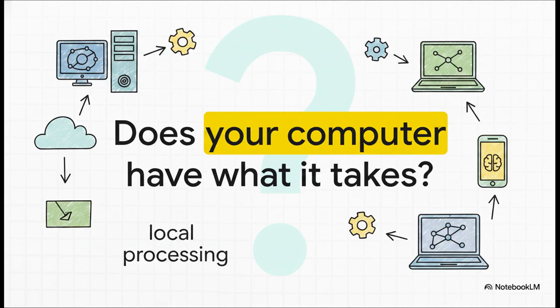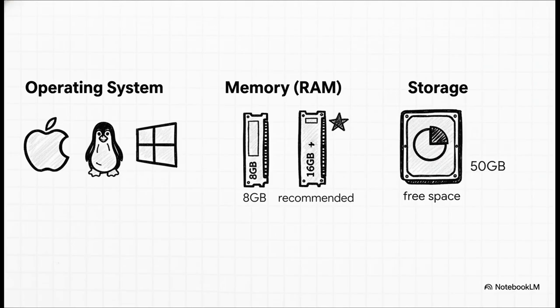So here it is, the big question. Does your computer have the muscle for this? Well, spoiler alert, the answer is probably yes, but let's get into the specifics so you know for sure. All right, on the most basic level, you're good with pretty much any modern operating system, macOS, Linux, or Windows. Now for memory, or RAM, 8 gigabytes is the bare minimum to get in the door. But honestly, I highly recommend having 16 gigabytes or more. That's where things start to feel really smooth. And make sure you've got some hard drive space free, because these models can be pretty hefty.